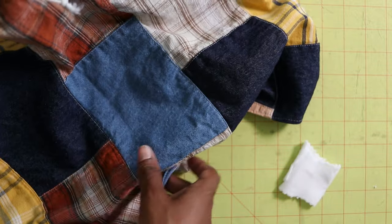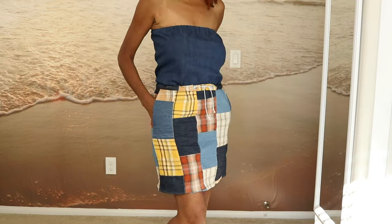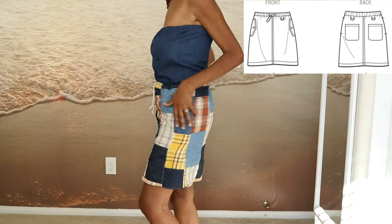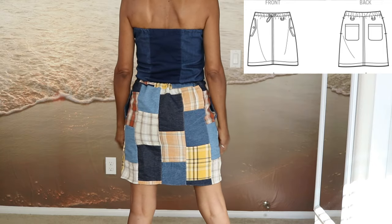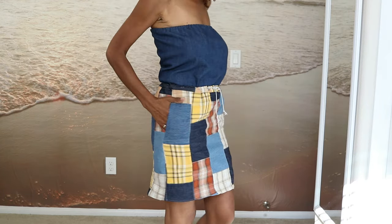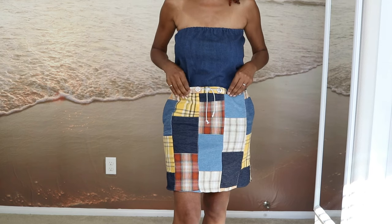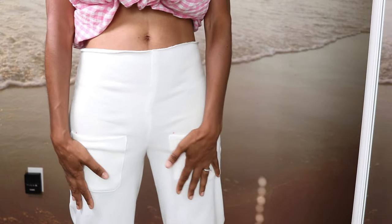I also had some of this leftover patchwork denim fabric, so I made this skirt. I didn't add the flaps over the pockets or the D-ring embellishments around the waist area, and I also cut the front and back pieces on the fold so that I wouldn't have a center seam going down the front or the back. I thought I would try the pants on.